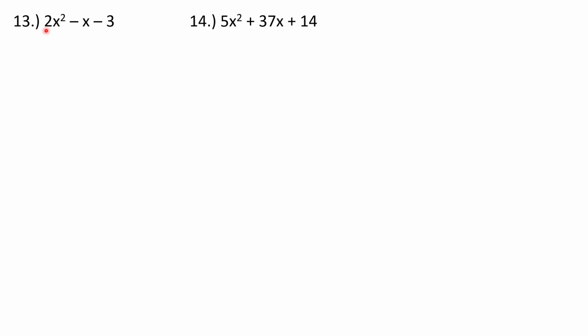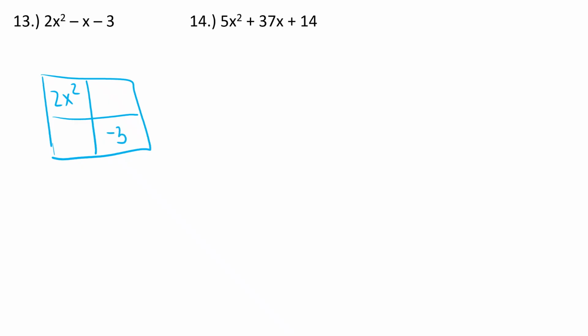Okay, no common factors here. Here we have all x's and here we have no x's. So we are stuck on this one. We're just going to have to do the work. So we'll have 2x squared and we'll have the -3. 2 times -3 is -6. So I need 2 factors of -6 that add up to -1. 1 times 6 and 2 times 3, it better be the 2 times 3. And we need them to add up to -1, which means the 3 has to be negative. I'm glad it was the larger number, the number on the right, that was the -1, because otherwise it would have felt like a lot of coincidences.